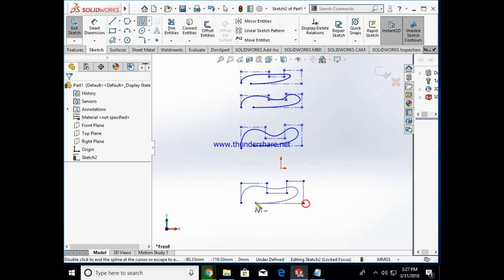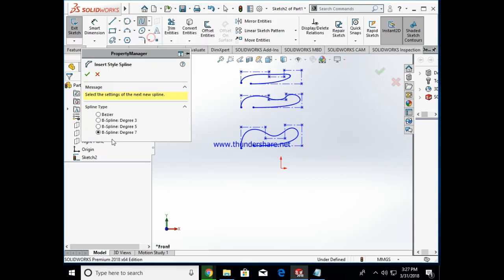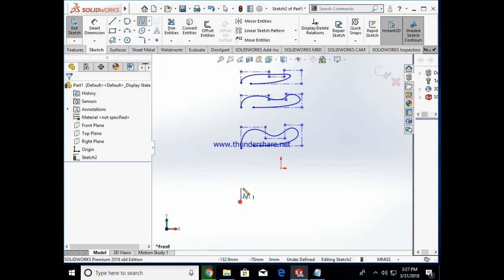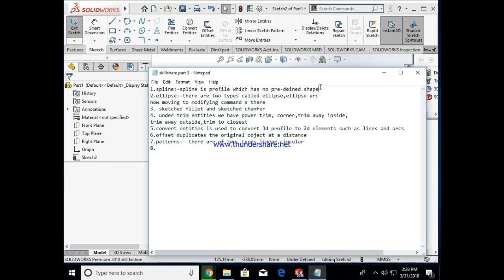See here, almost the same points, but it varies much more compared to the previous two splines. Then with degree 7, you can see the difference is much more.